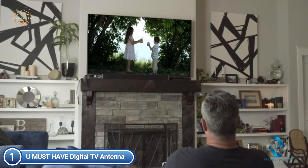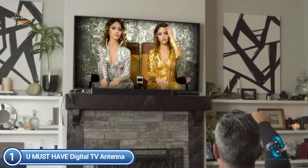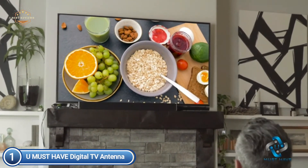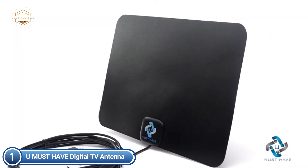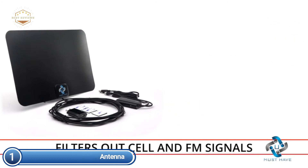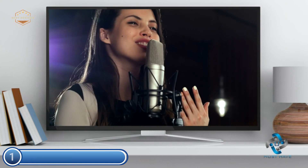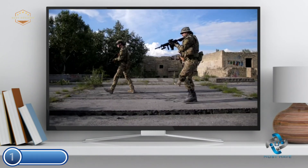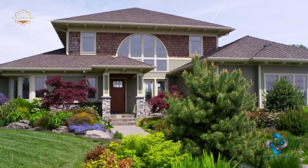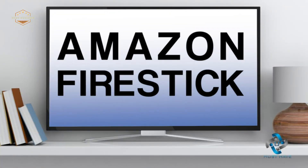It makes it easy to place inside your home for the most effective reception, particularly for those whose TVs are located quite far away from windows. An intelligent IC USB power adapter with built-in overvoltage protection is helpful when your TV has no USB output to connect your DTV antenna to a power source. This indoor HDTV antenna can reach up to 250 miles and can be placed nearly anywhere in your home. Digital antennas constantly scan for new channels when released to broadcast. Place the antenna indoors on the wall or window, or a more suitable location for the best reception.